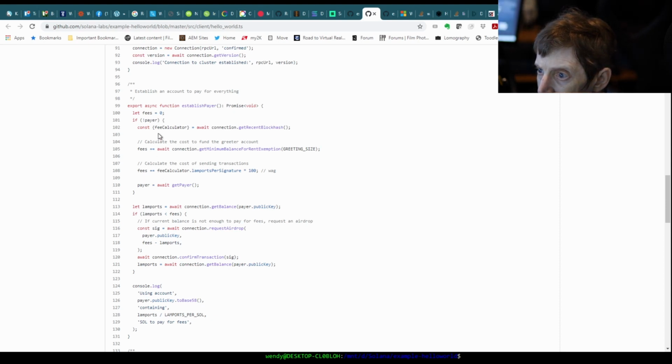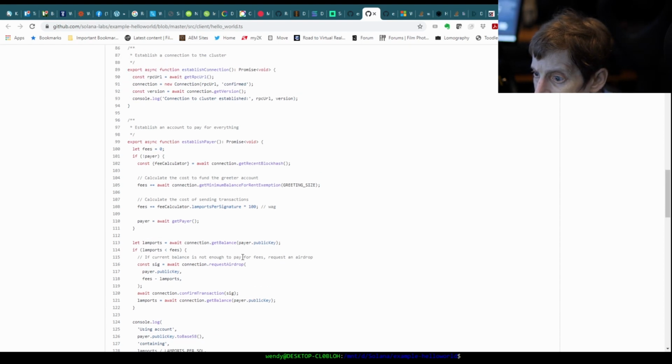We got our fee calculator. So fees is fee calculator plus lamports per signature times 100. They're calling this a WAG, a wild guess. And then payer is going to get payer. So await get payer.